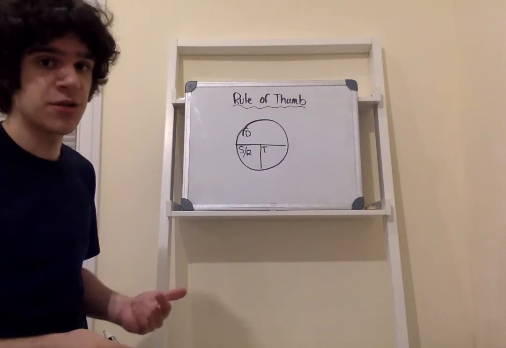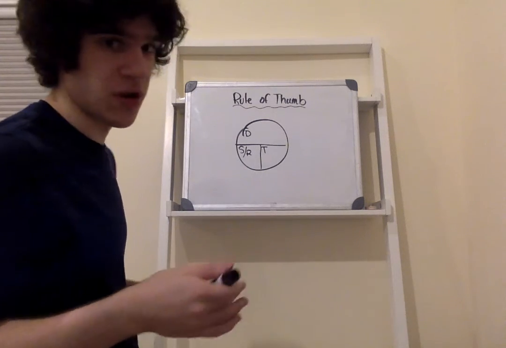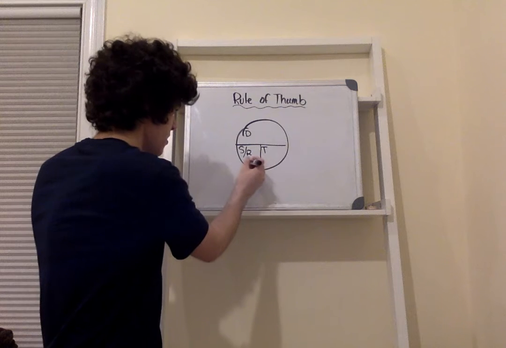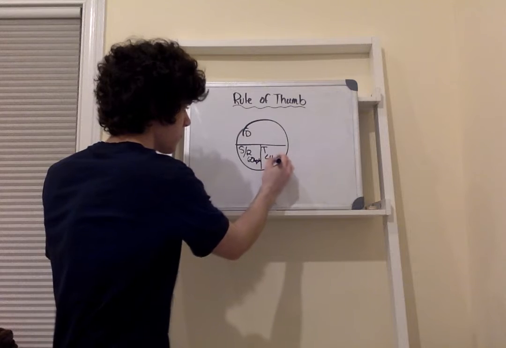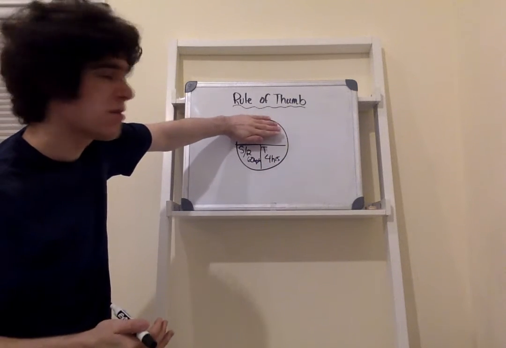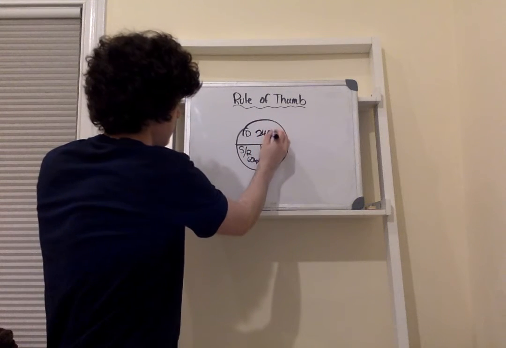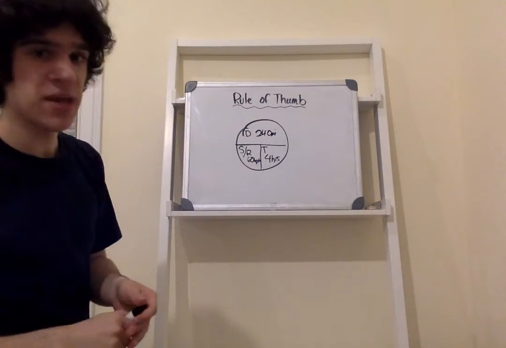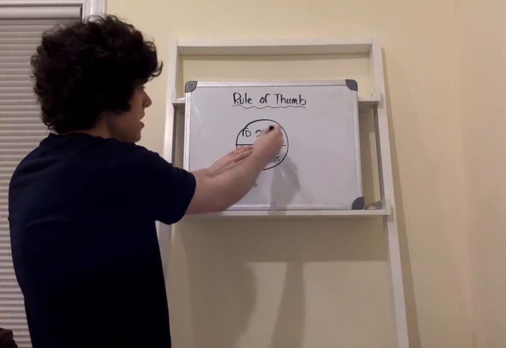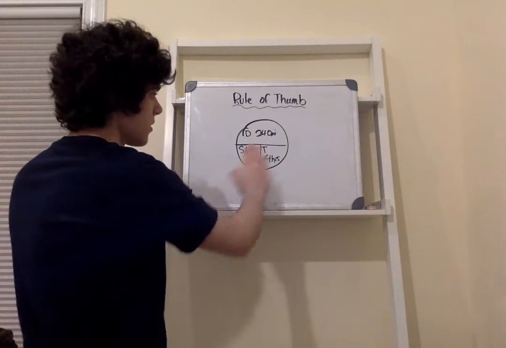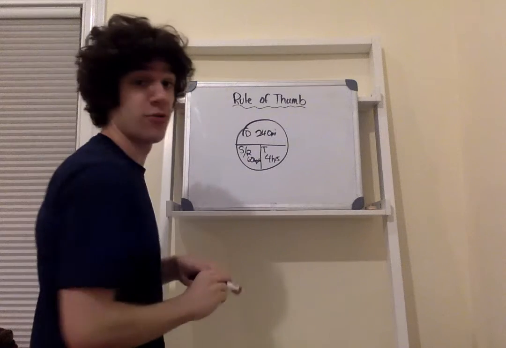So let's say I have a journey and I travel 60 miles an hour and I go for 4 hours. Then I can fill in these numbers: 60 miles per hour and 4 hours. And so the distance, I cover up the distance and I multiply speed and time and I get 240 miles. If I didn't know what the speed was, I cover up the speed. We have distance divided by time. That's why time is at the bottom. 240 divided by 4 is 60. Likewise, if I didn't know what the time was, I cover up the time, and we have 240 divided by 60 gives us 4 hours.